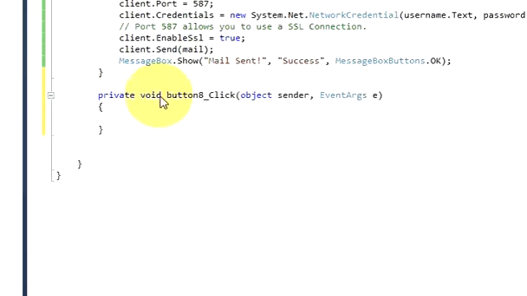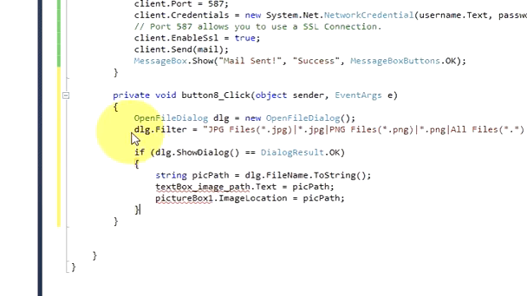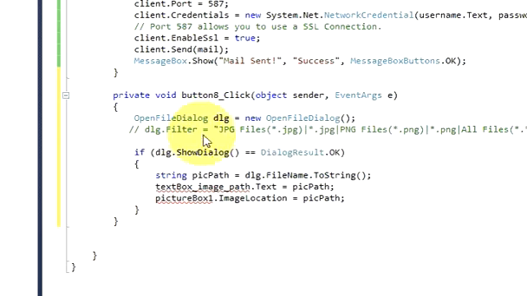If you're watching this video series, I have already shown you how to use OpenFileDialog with your C Sharp application. So I'm just copying and pasting this code for OpenFileDialog, and you can watch the video in which I have shown this code for opening a file.